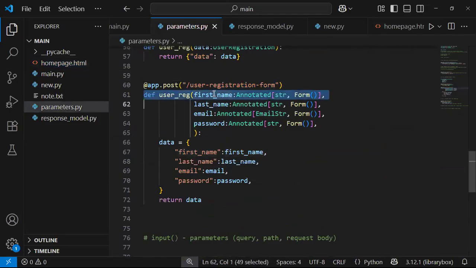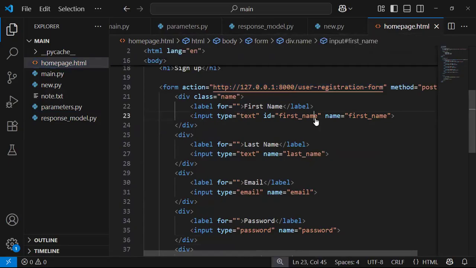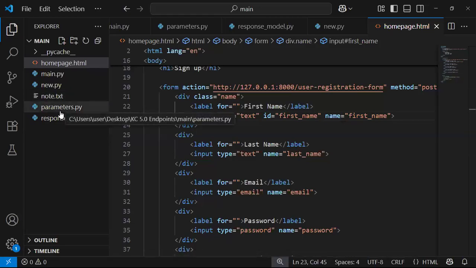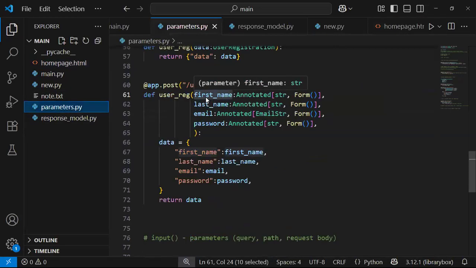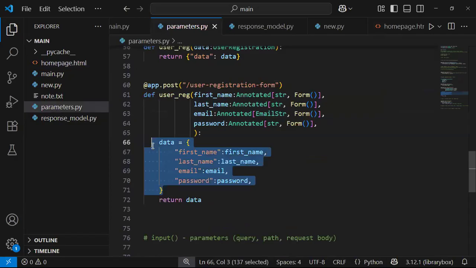Each of these variable names that we've declared there signify the fields that they have on their own front end, right? So once they click on submit, we can access those values from their ends using these variables that we've declared here. And then we can do whatever we want to do. In this case, we are basically just sending back what they've sent for us.